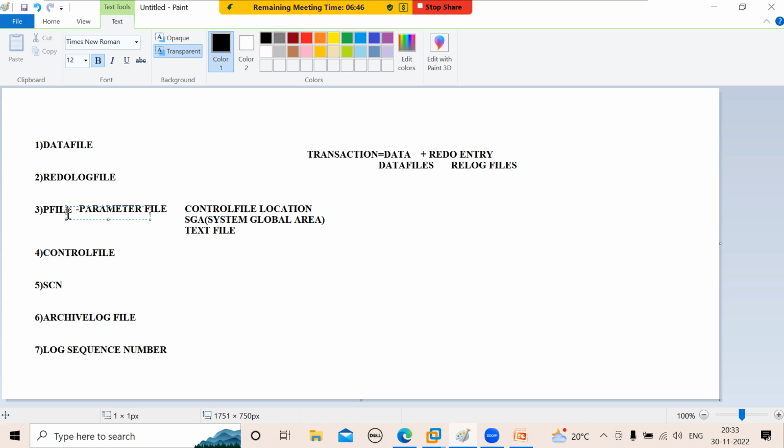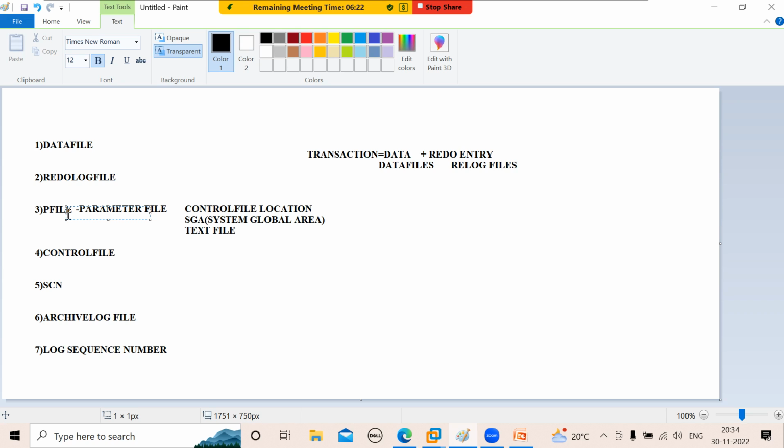For every software there will be a starting point, right? By reading that file, it will start that application. The same way Oracle database needs P file to start. If you don't have that P file, your database won't start. Why? How much memory I have to allocate? What are the processes I need to start?